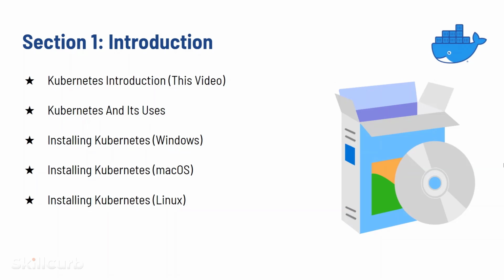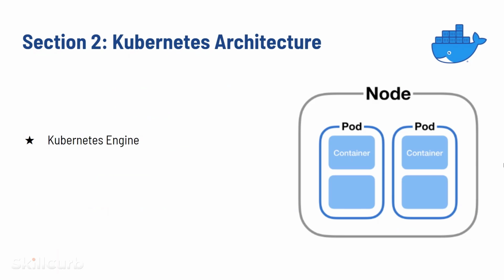The first section is the introduction, which will introduce you to Kubernetes and its uses. We will also be explaining why Kubernetes is a must-have when working with Docker containers and how to install Kubernetes on your computer, whether you're using Windows, Mac OS, or Linux. The second section introduces you to the Kubernetes Engine and how everything works under the hood.